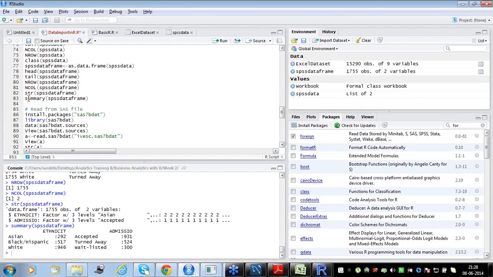Summary is a good function, and I think the descriptive statistics function in Excel works more or less the same way, right? So we are clear with this SPSS data and how to invoke it. Any problem with that?